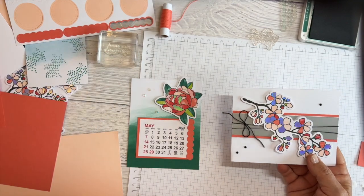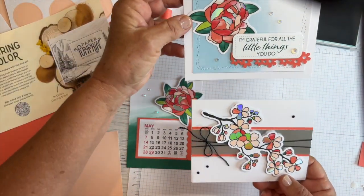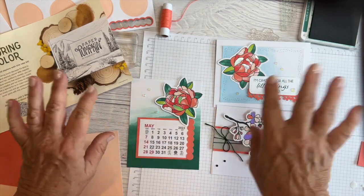I really like these. Where's my other one? I just love the silver that shines, and the colors in this are so pretty.